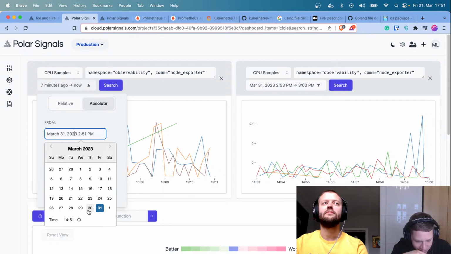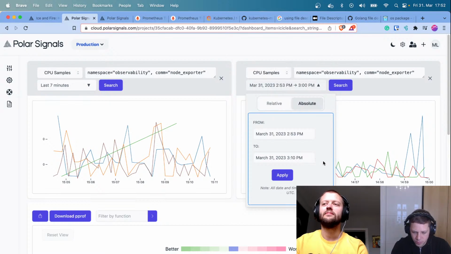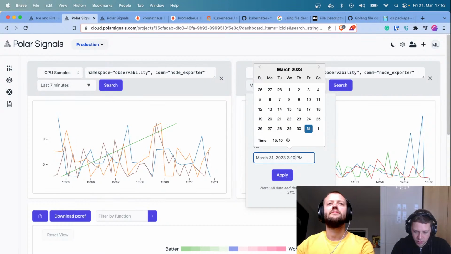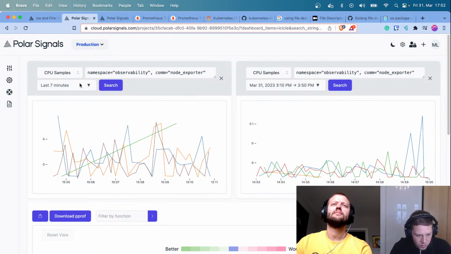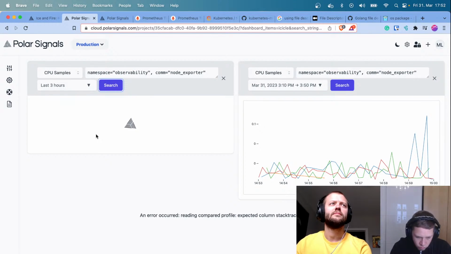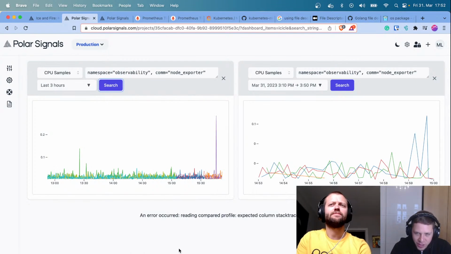So right now it is UTC 15:51, so 3:51, and we started this roughly at 3. So let's do 3:10, right here, and then 3:50, so 40 minutes on this side and 40 minutes on this side. Let's just do this by selecting the times here. Okay, so now we can see with the colors really nicely.